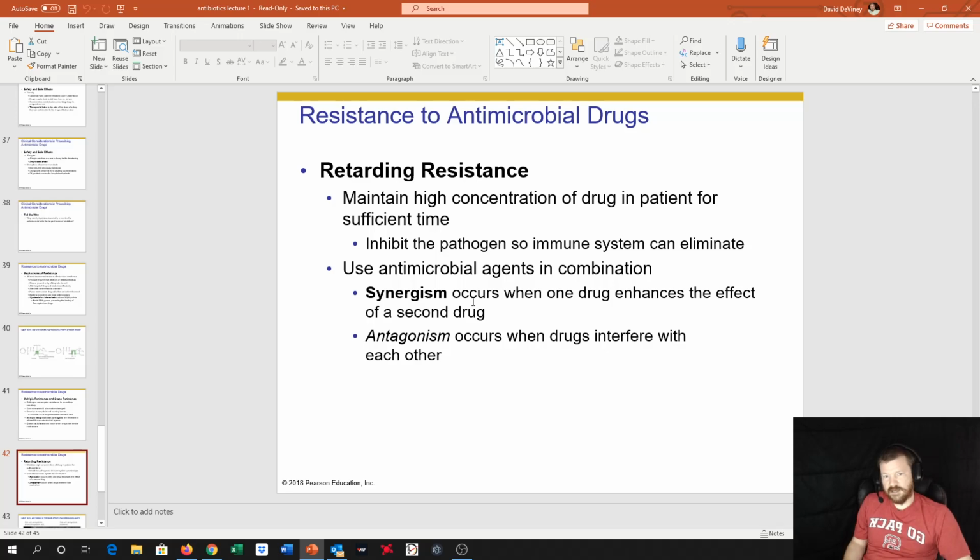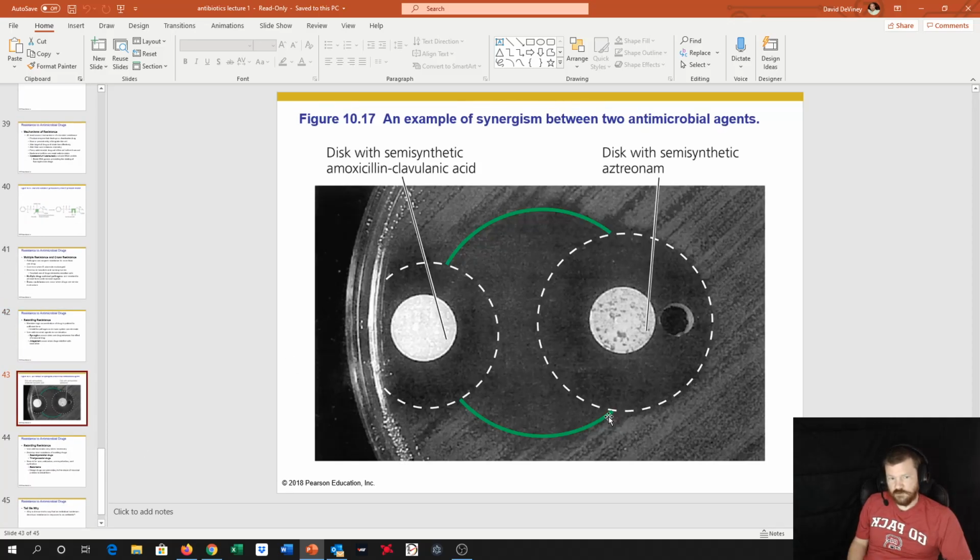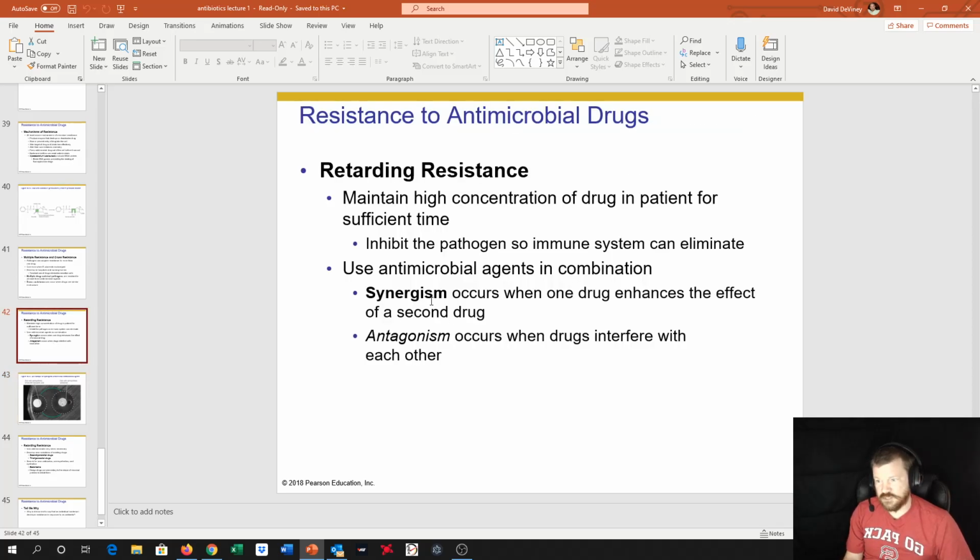That'll help reduce that. Sometimes you might take multiple antibiotics that act in synergy to each other, right? And what do I mean by that? Well, if I show you, so this is one antibiotic and another. What you can see here is that this particular antibiotic by itself gives this much of a zone of inhibition, right? This one by itself gives this much of a zone of inhibition. When you put them together, you get more, right? So the zone of inhibition increases greatly, and in that sense, if you use those two together, it gives you a synergistic effect. The two of them together work better than they do singly.